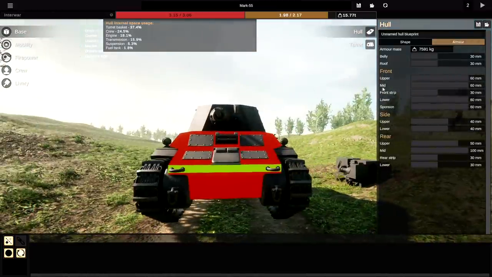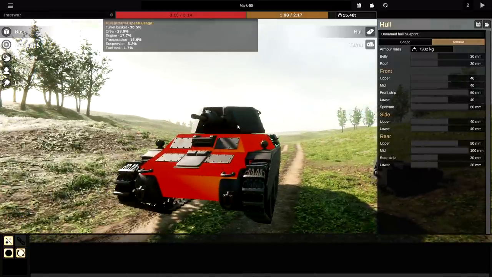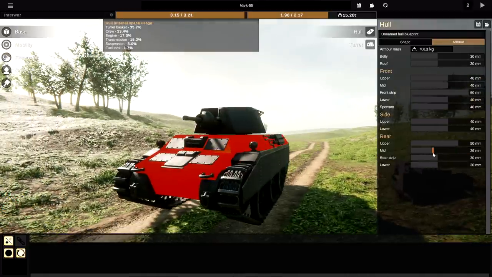Front. Let's work on this. The upper section is going to be 40. It is angled, of course. Midsection is going to be 40 also. There we go. Then this bit on the lower is going to be 40. And the sponson is going to be 40. You guessed it. Okay, sponson, 40. Okie dokie. Let's make them all millimeters. There we go. Sides are 40. Rear is actually going to be 30. There we go.